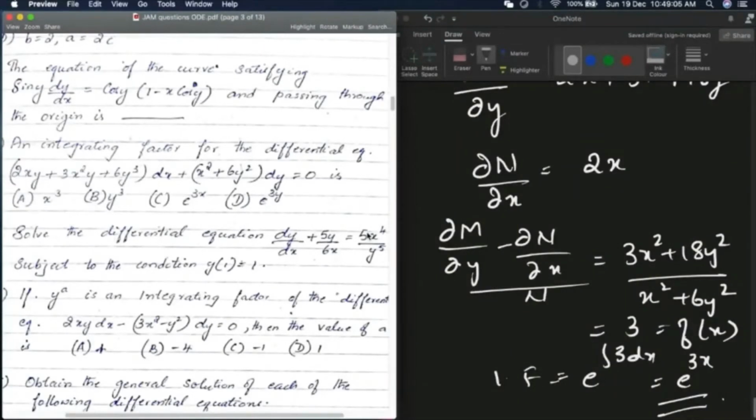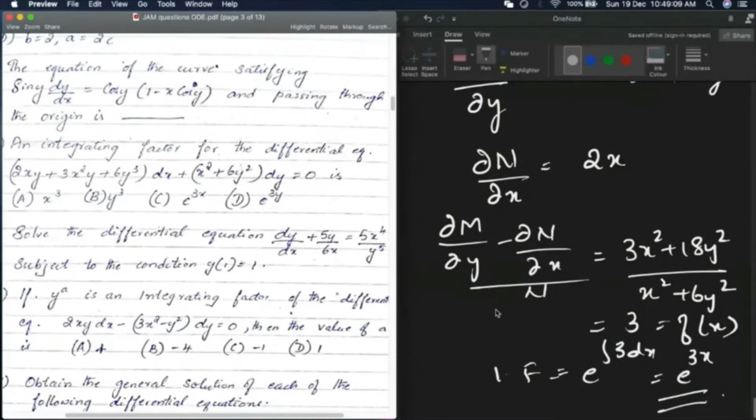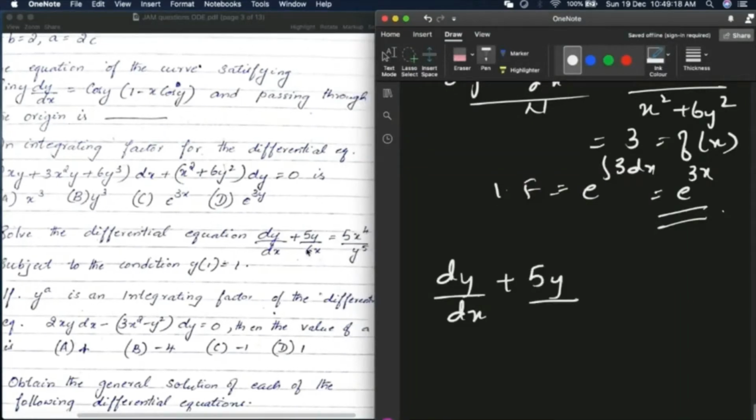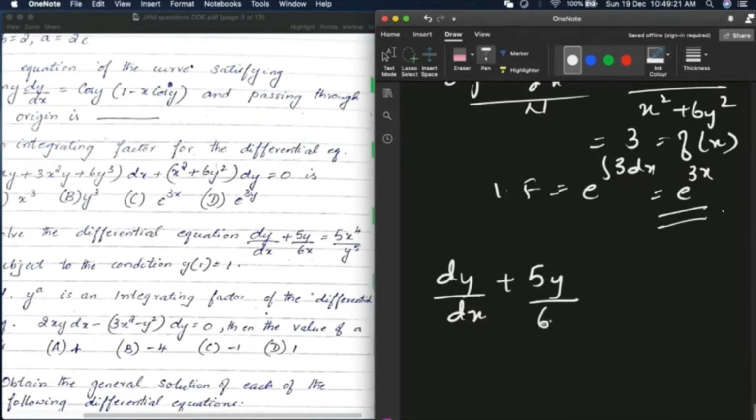Can you tell me what that differential equation is? This one, next one. If you identify it correctly, I think you can do it. Because once you identify, there is a proper step-by-step method of solving differential equations, even if it is first order. You have to identify it.